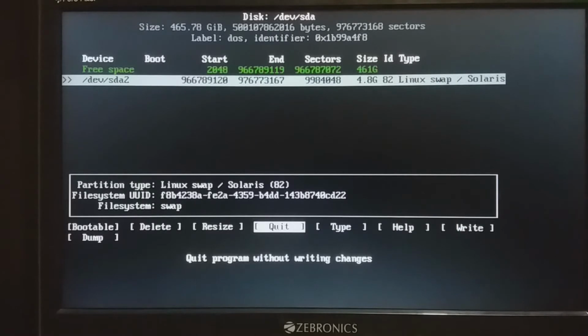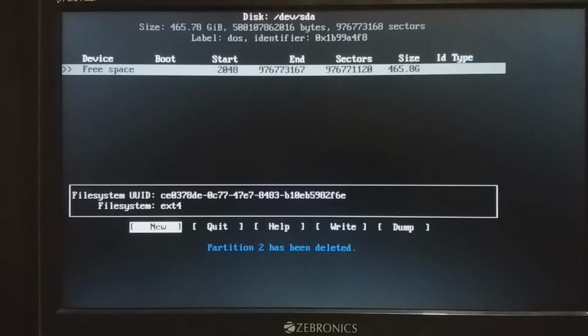Now select the other partitions you have, tab over to delete and delete them. You can have 2 to 4 drives, whatever number you have, you just want to delete them. Now we will be left with free space. I deleted all the drives. Since this is not a dual boot video, there is no question of keeping any space for another operating system, so we are going to use all this space for installing Arch Linux.